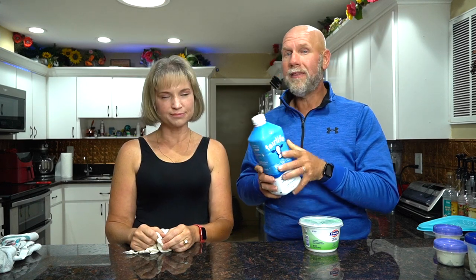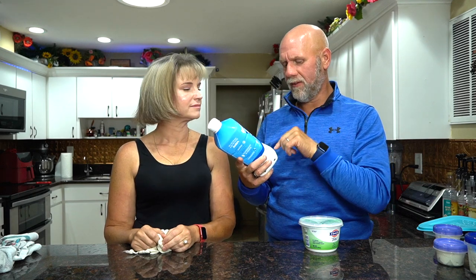Unfortunately, our local Whole Foods is no longer carrying Ultra. Why? It's hard to find. The one store around me that I can find it is charging double the price of this one. We ain't doing that. What I liked about the Ultra is there was a little bit more, whereas this is 52 ounces. The container of Ultra was 64 ounces, so you got a full half gallon and you paid the same price, but the one store is charging almost double. So that's out. This goes on sale all the time at Publix. They sell it at Whole Foods.